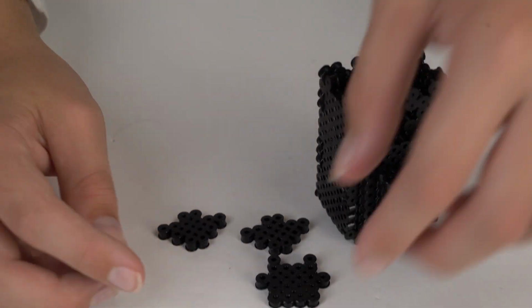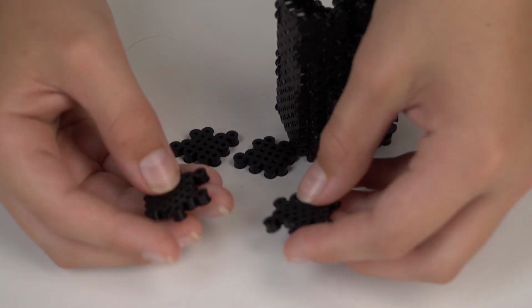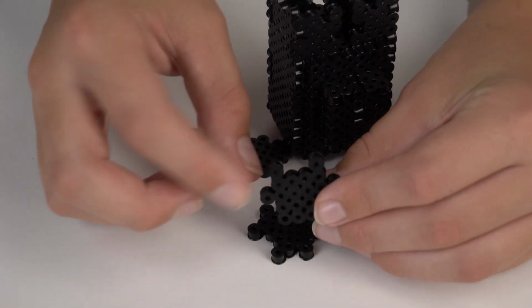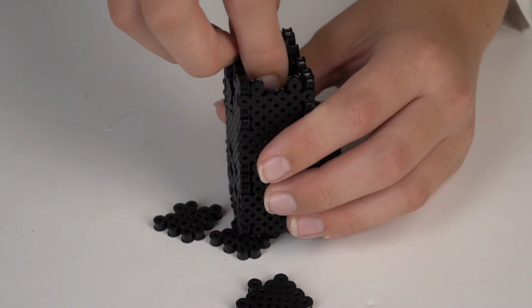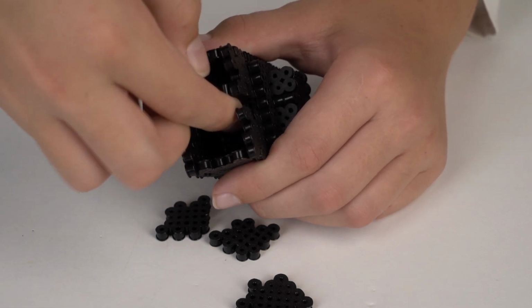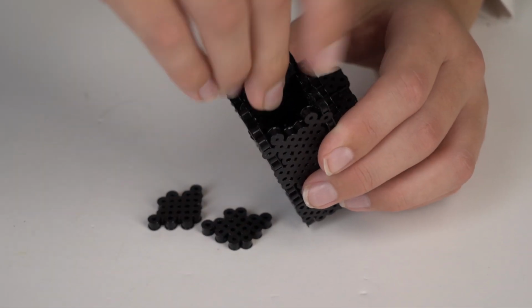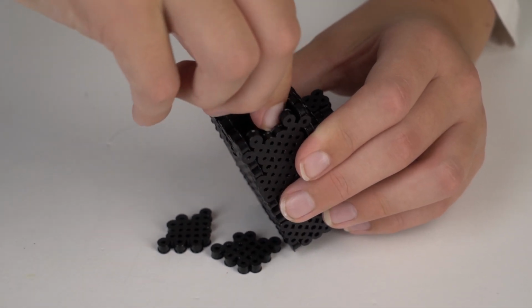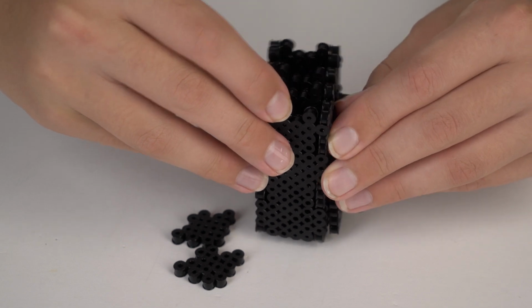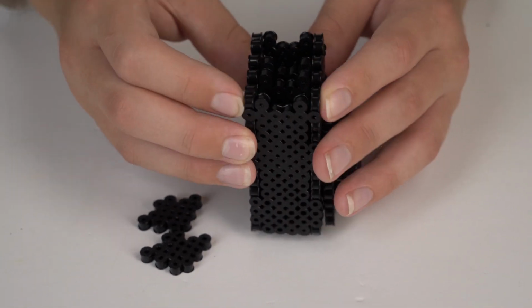Now we're going to take both of these inner side leg pieces and we're going to put them in so that these two bead holes are facing the bottom. We're going to put them into right here, like so, and into the exact same place, but on the other side, like this. This might take a while, but I assure you, you'll get there.